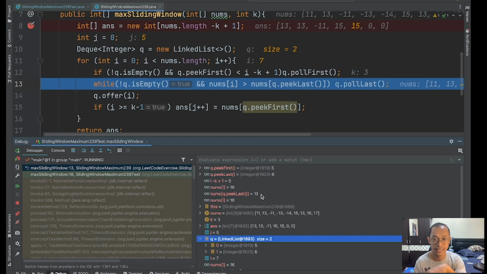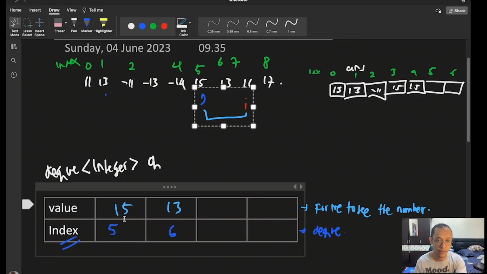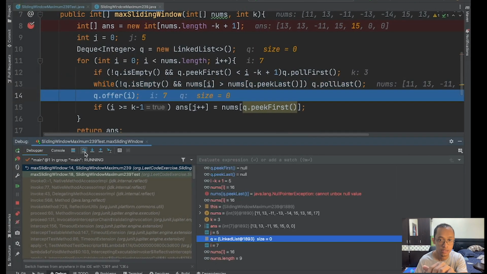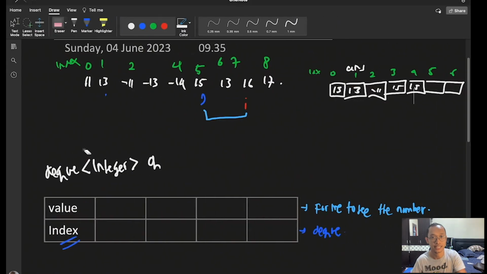Is 16 larger than 13, which is the last? Yes, it is. And 16 also larger than 15, which is the last when we are done with kicking out 13? Yes, also it is. So we will kick both of these. Then we will add the number 16 in here, which is index 7. And this is the answer because this is the first thing in our queue.